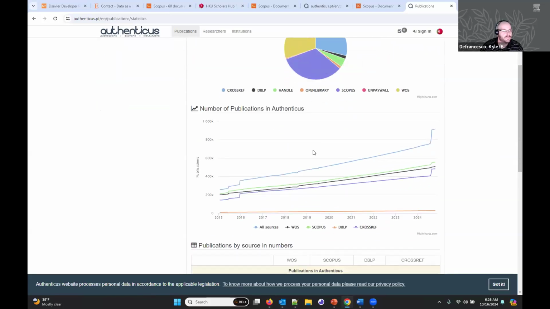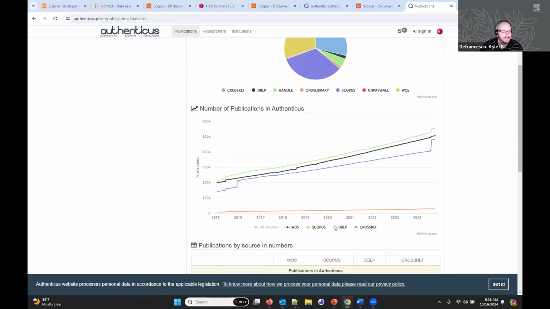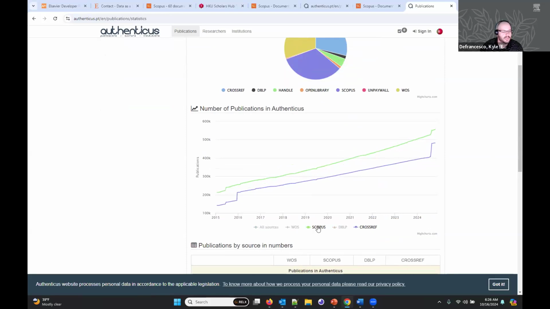There's a little bit of a bar graph that you can benchmark down here. So if we deselect a couple and just do Scopus versus Crossref, you can see details there. This is across their entire repository and not specific to any one researcher, but all researchers affiliated with the National Repository of Portuguese Institutions.